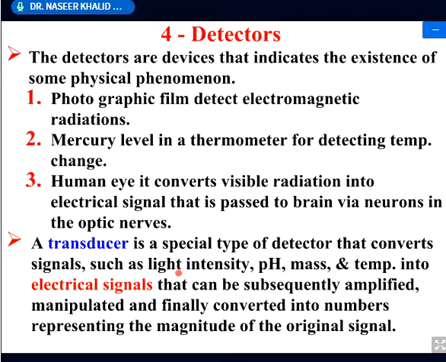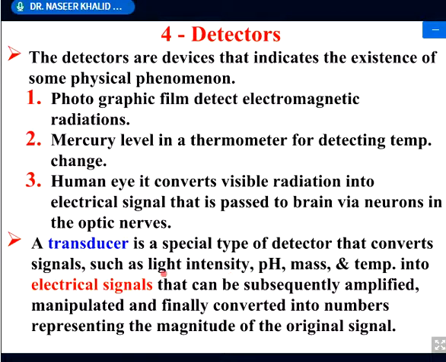So, for example, if a very light, diffuse light is bombarded on the transducer, it will give us, for example, some electrons being emitted. These electrons are measured, amplified, and then converted to a number, for example, 100 units, 100 electrons. And that 100 is responsible for, for example, a radiant power of 50.